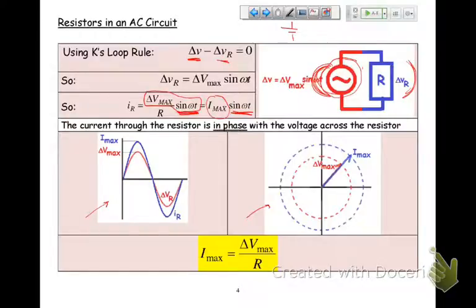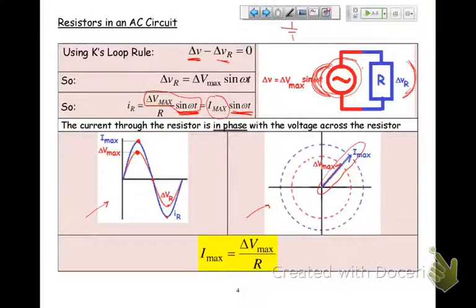What that means is the maximum in your voltage causes a maximum in your current, or the maximum in your current causes the maximum potential difference. You can run it both ways. Your minimum in your voltage corresponds to the minimum of your current, and 0 in your voltage corresponds to 0 in your current. It's beautiful. You plot these out, one in red and one in blue, one big and one small, so we can see them. There's no significance to that; I just picked one big and one small. But they are in phase.